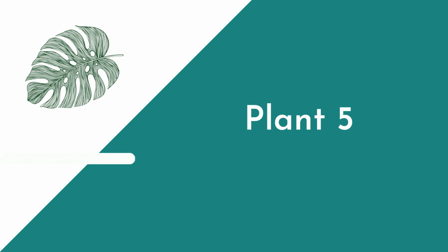So I did say that one of the plants was completely new to the collection in terms of variety, and that is this carnivorous plant. The first carnivorous plant that I've had, this was suggested to me by Sunshine Carnivores, who commented on a previous video to ask if I'd do anything on carnivorous plants in the future. So I still need to learn myself on those, and also do a little bit of research with this one to keep this one alive.